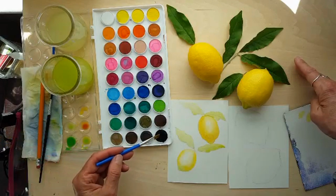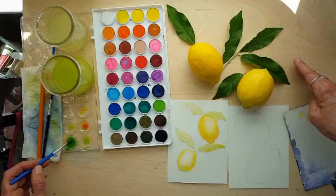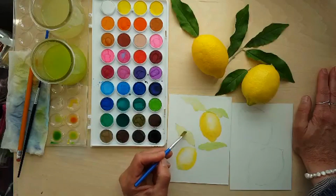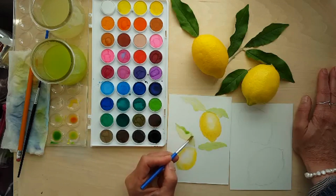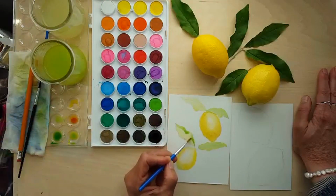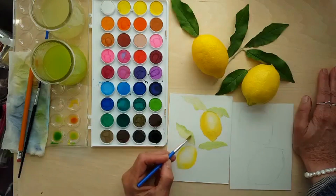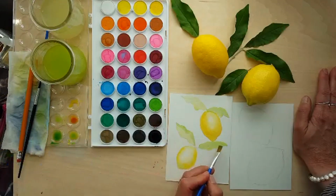Let's see. Might want to just add a little bit of black, just a tiny bit, because the black is powerful. See what happens there. Oh, I'm kind of liking that. Okay, so I'm going to go back in and put those darker values onto my leaves. Clean my brush and soften that edge, just dabbing at that darker color, and that softens it right up, gives you a nice blend. And I'm going to try it on my other leaves.